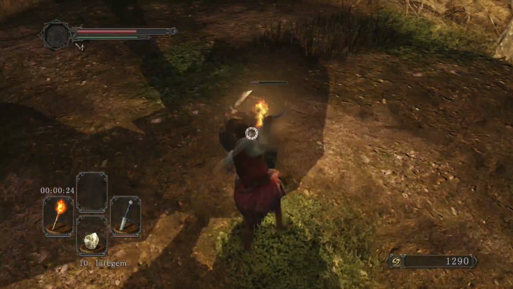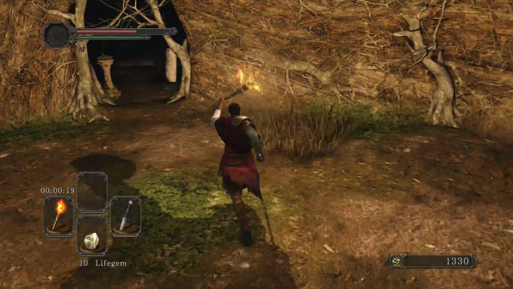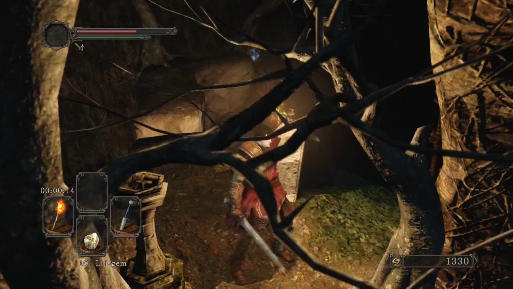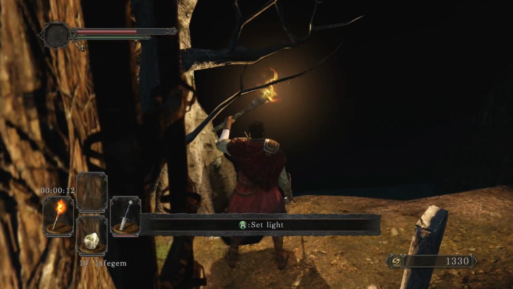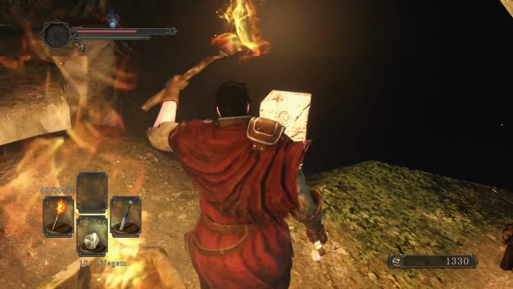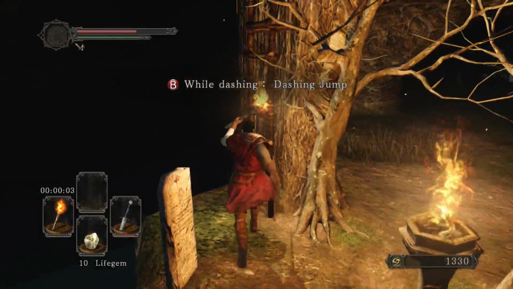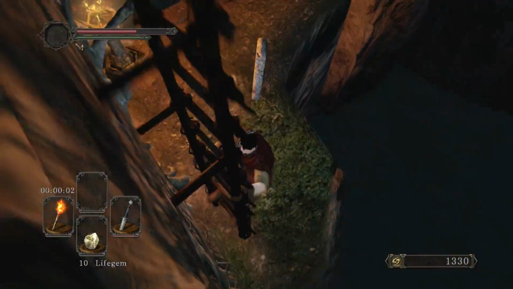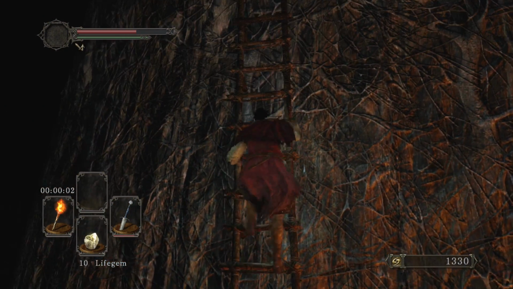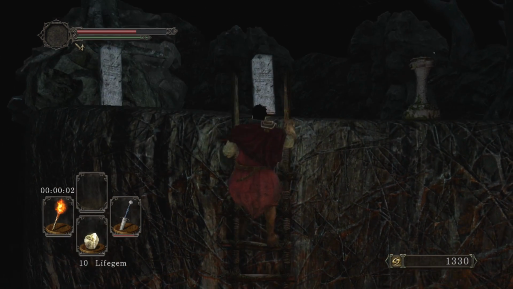Oh wait, my second attack didn't come out. Was I out of stamina? Whoops. That's no good. I do not want to make that leap. Oh, I can light these. I can light these little sconces. Yeah, I don't really want to die in the tutorial area because I'm bad at aiming my jumps, so maybe no. I will come up this ladder, though, and see what goodies await.